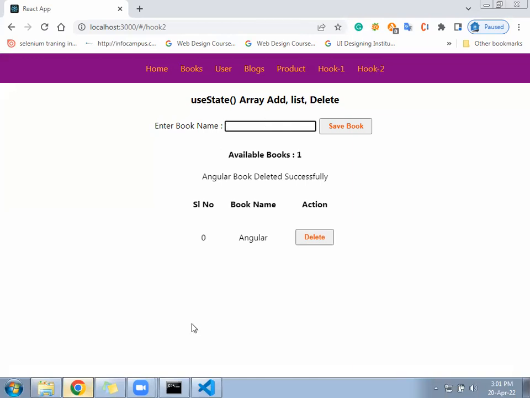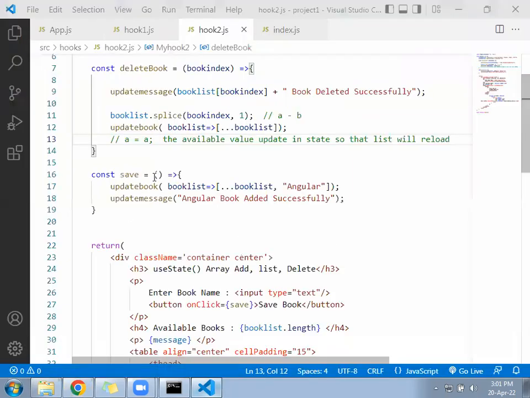So for that, let's come inside. Create a new variable in the beginning.